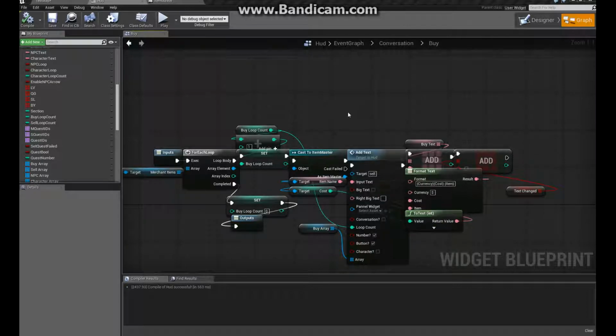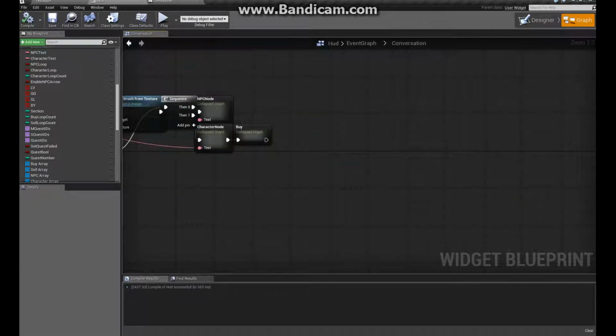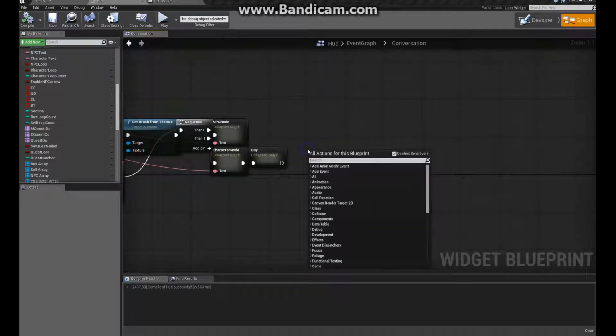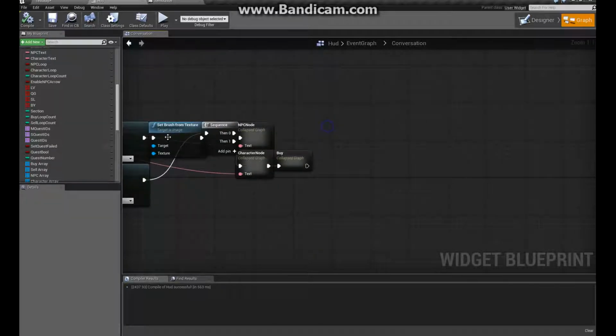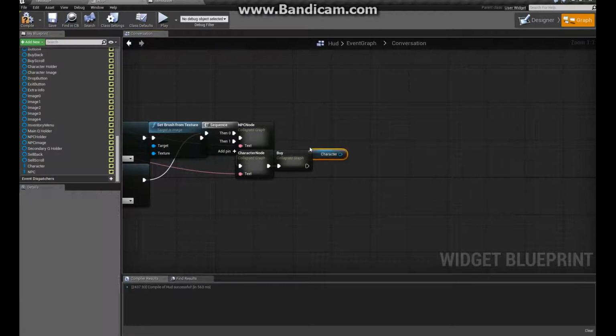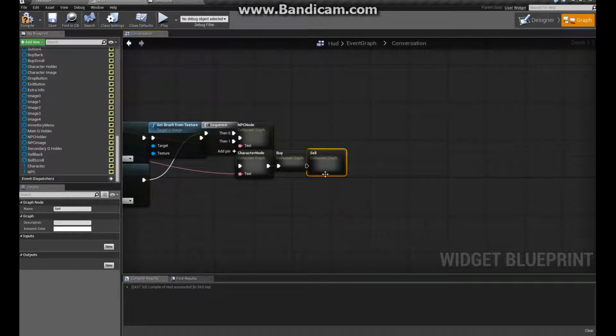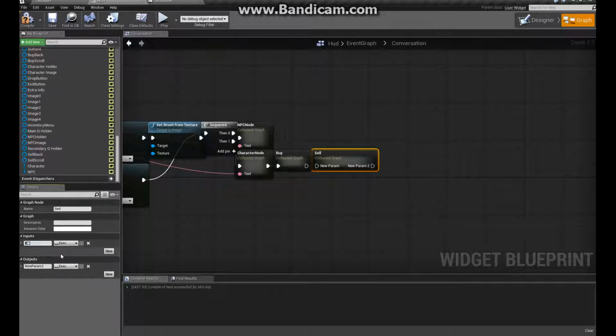Yep. Okay. So on to the next node, which will be the sell node, so you can sell stuff, which doesn't quite work that well, but it works. So we're gonna put it in there since we have to, or else nothing else will work. But let's get the character and make that a node. Call it the sell node. And same thing with the buy node, adding in 2 executes.